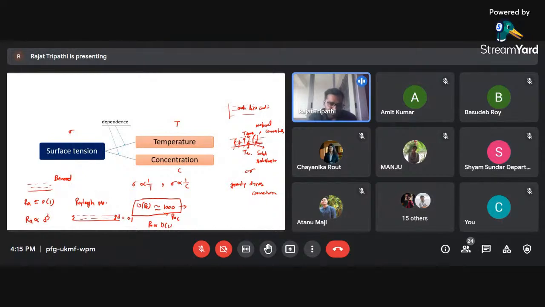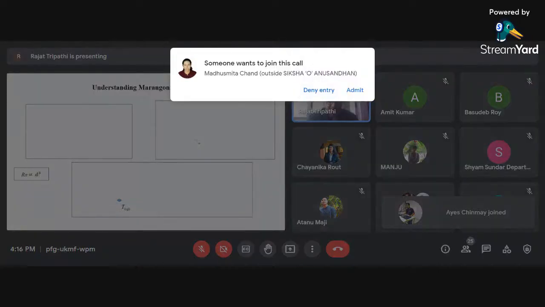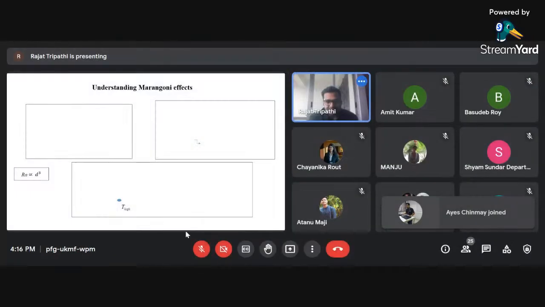So that led Bernard to question the kind of convection that is setting in. He believed that there is something other which is causing this convection. It is not the gravity driven convection, but some other kind of convection going on. Okay, so that is where he observed the Marangoni convection. So let us see how Marangoni convection works even when the gravity is negligible, or if the film thickness is very small, how convection starts.